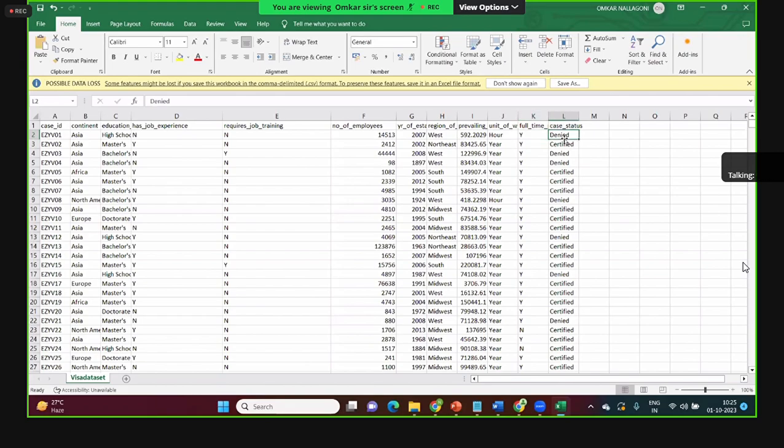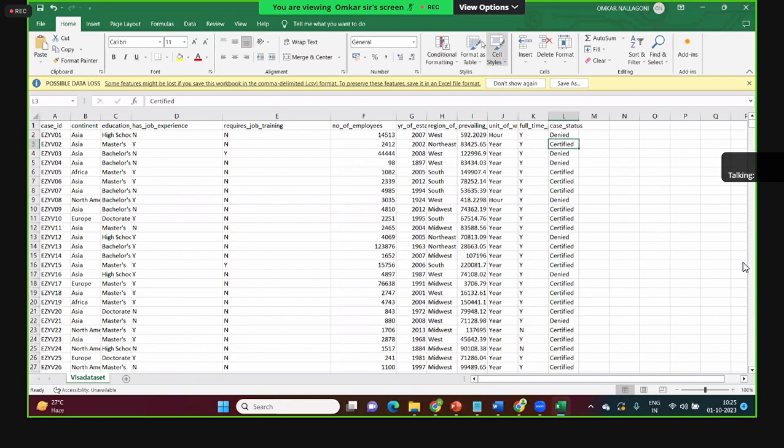The visa has been denied. Again, there is a guy with a master's degree. He has job experience, but he doesn't require training. His company has 2412 employees, established in 2002. The region is Northeast, and the prevailing wage is 83, a yearly wage. He's a full-time employee, and he's a lucky man. His status is certified.